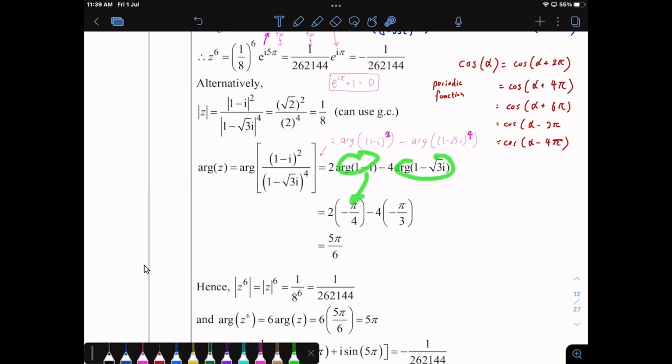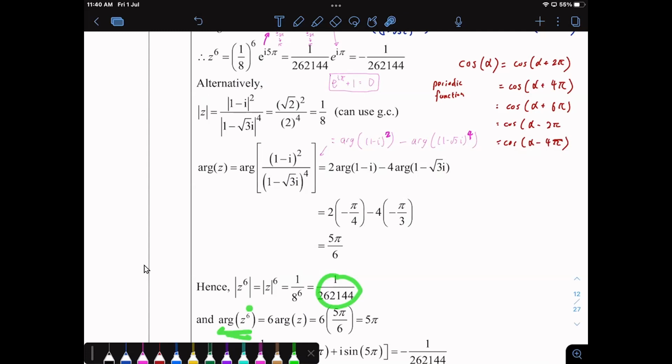I explained just now already. I'll just draw the diagram. I explained the -5/4. I didn't explain -5/3. I think you understand. Do you need me to explain this? Don't need? Okay, good. So simplify, you get 5 pi/6. Good. That's not enough, because that's just z. Now we actually need z power 6. So we can take modulus of z power 6. It's just modulus of z, then you take power of 6. So it's just 1/8, then you take to the power of 6. You again get your 1/262,144.